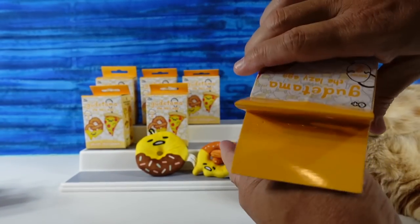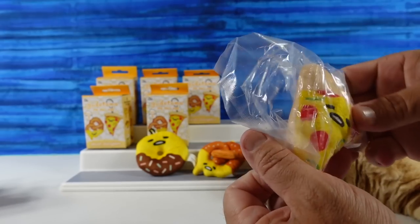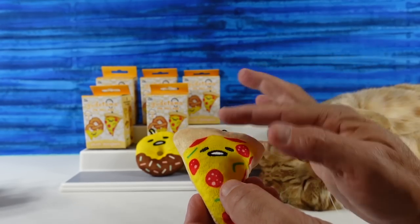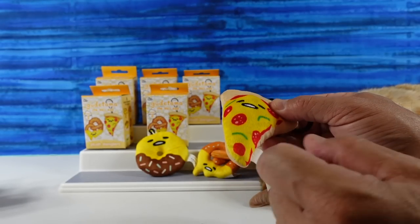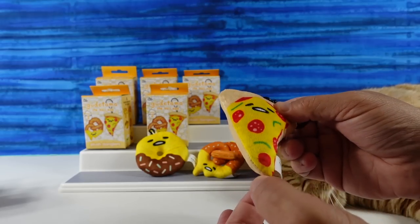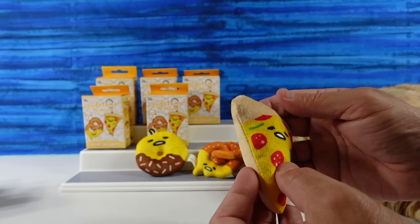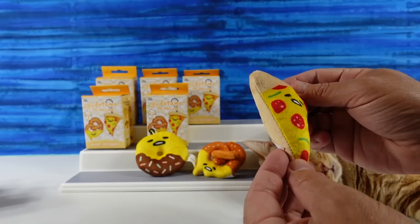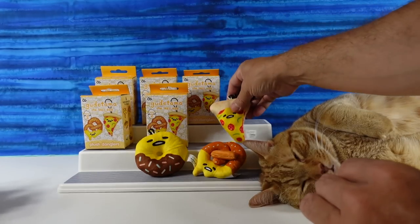Next up — oh, the pizza! This is the one Shannon wanted to see. We have an awesome pizza. This is going to be like a really thick crust — like a deep dish pizza. Yeah, it's like pillowy. We have a whole bunch of cheese, little green peppers. Is it pepperoni or is it a tomato slice? I'm going to go with pepperoni. Tomatoes usually have a more consistent pattern. Pepperoni is the most popular topping on pizza after cheese. Gudetama as a pizza — he's really cute. That one did not disappoint.